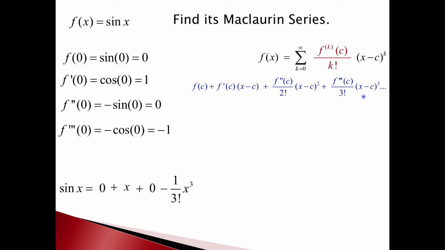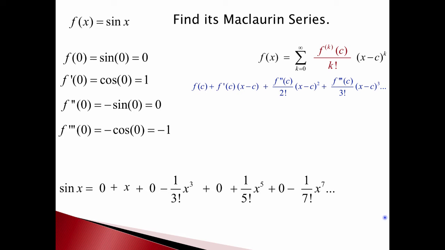Next term, that would be the fourth term. That's what I get when I take the fourth derivative, but it's 0, so I'm going to get 0 again. Next time I'll have plus 1 over 5 factorial x to the fifth, and so on. Next time would be 0. Next time would be negative 1 for the derivative with 0 plugged in, divided by 7 factorial x to the seventh, and so on. So now how do I write as a formula down here odd numbers?